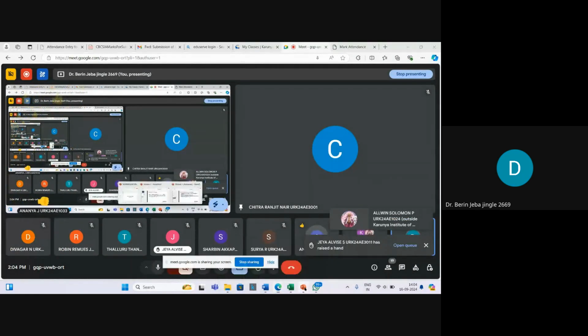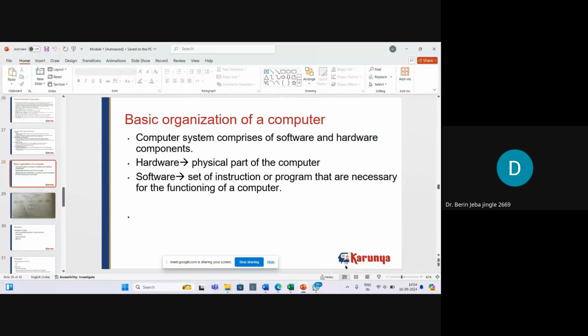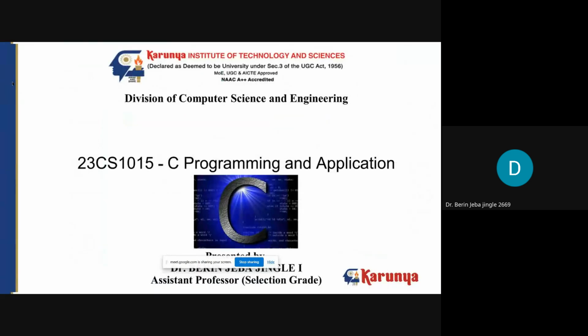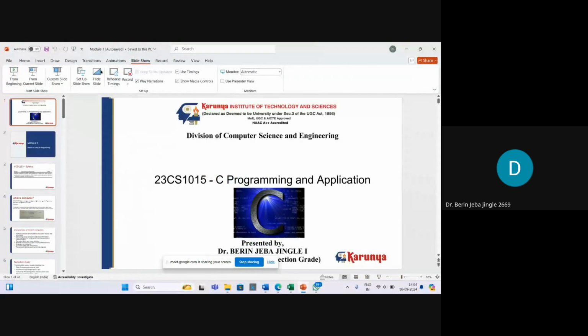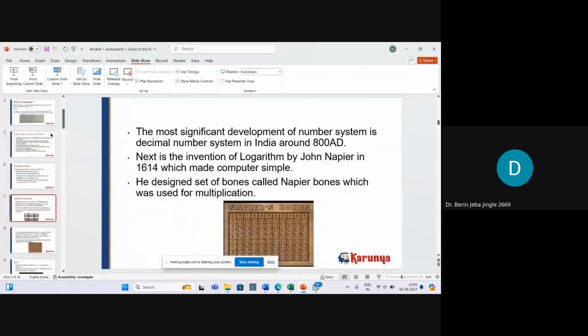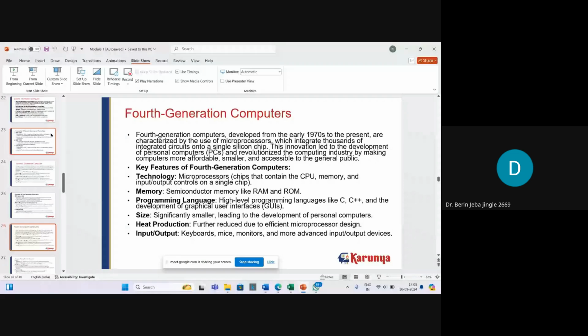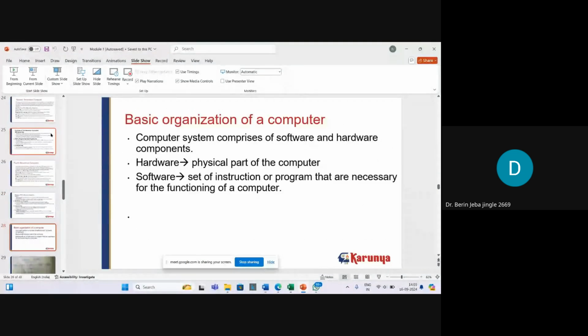Okay. Today we are going to study about the basics. Sorry for the last few days, I was unable to come to your class. So I will complete the portion. We can have online classes in the evening times and complete the portion. Today I will try to complete as much as possible.